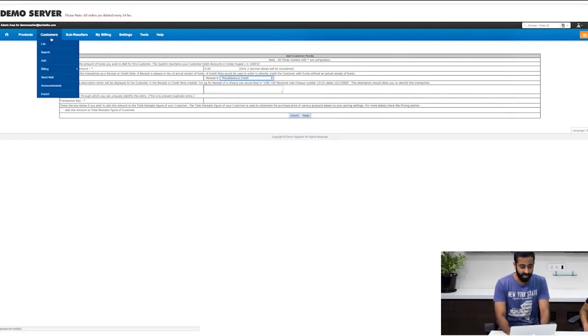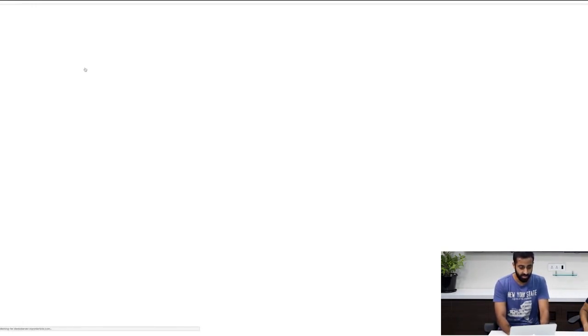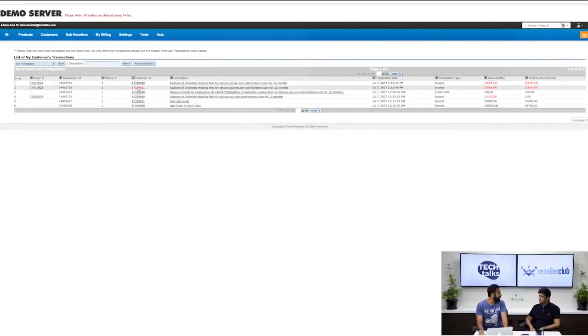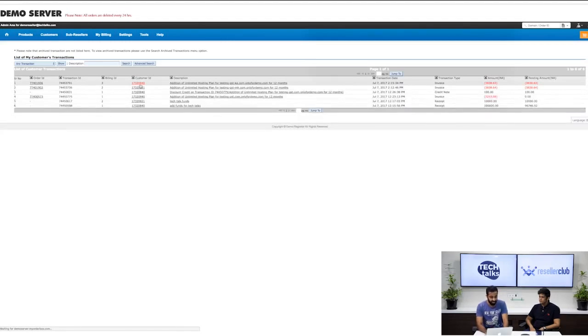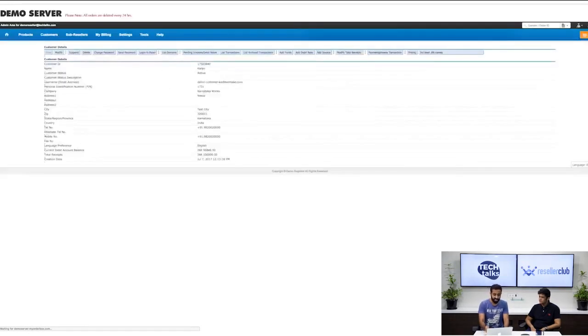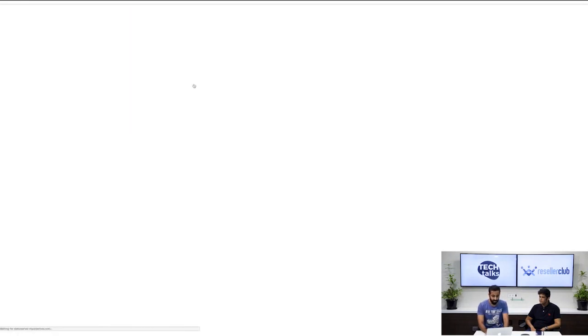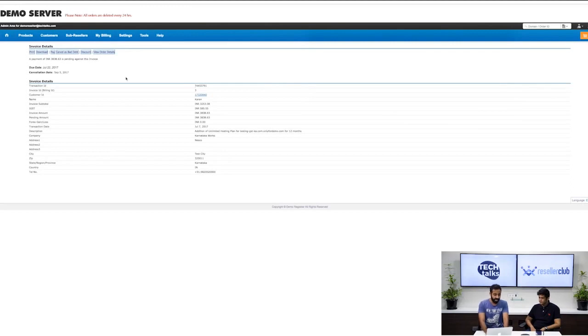Now the next thing we've done is, hold on, let me list out this transaction here. Then where do you actually raise a credit note from? I'll show you that. Once you go to your list transactions view again, you can raise a credit note directly from the invoice. Once I'm in this transaction, I see that I have a couple of invoices. Let me pick out this first invoice, and on your invoice you'll see multiple options.